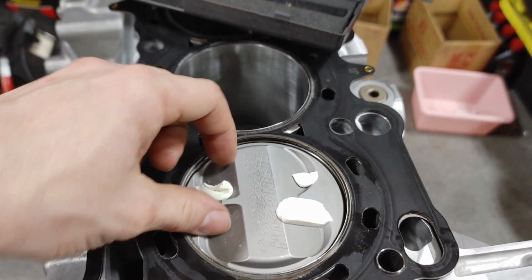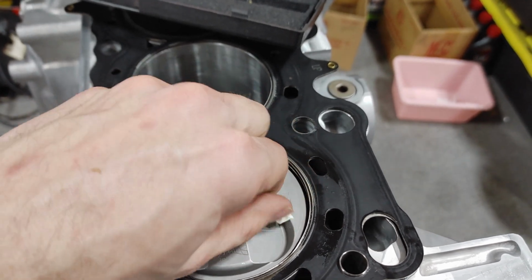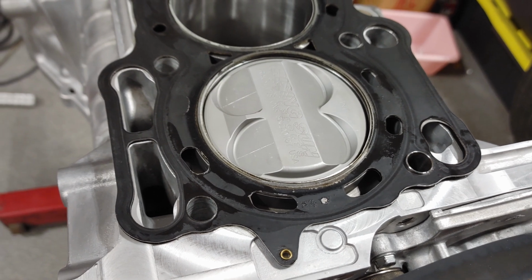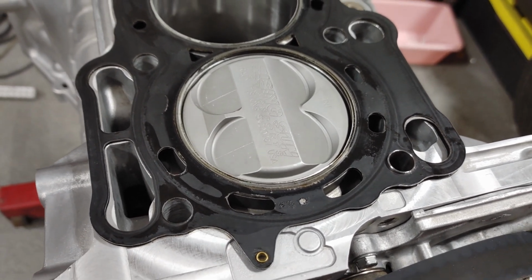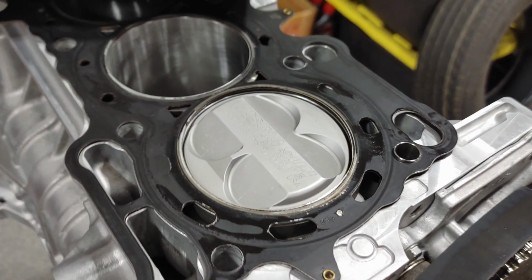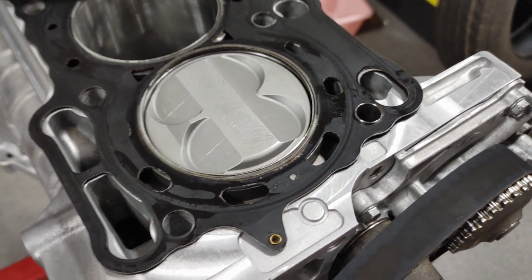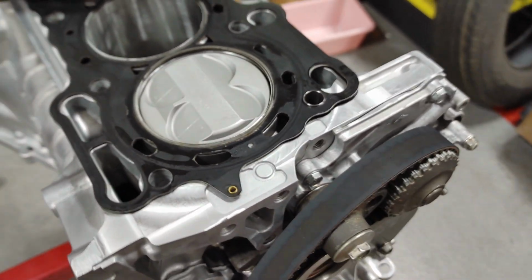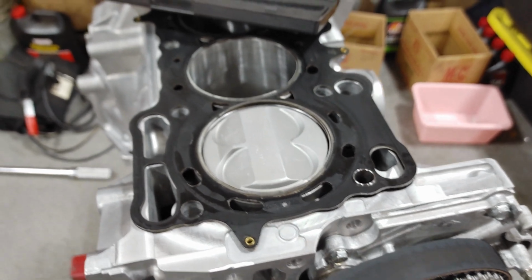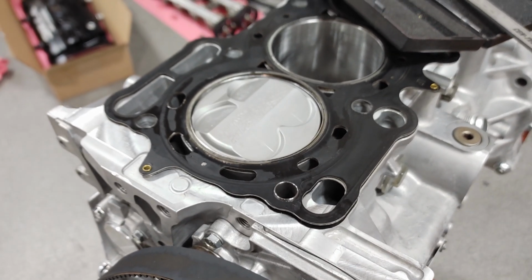But I'm going to put some more clay in there tomorrow, and we're going to do this again, probably with some different valves, different degrees in the cams, to see if I can't get something safer. I'm going to reach out to a couple people and see what the measurements actually need to be. So definitely an interesting experience. Definitely recommend you guys check if you're doing this kind of stuff. So yeah, it's pretty cool.